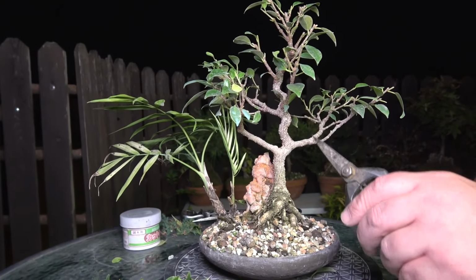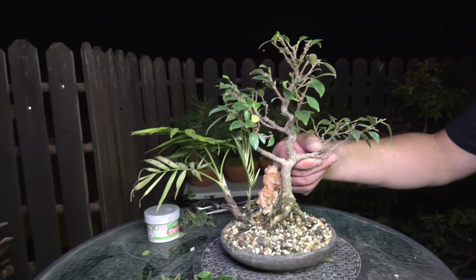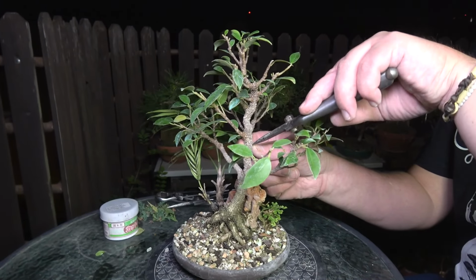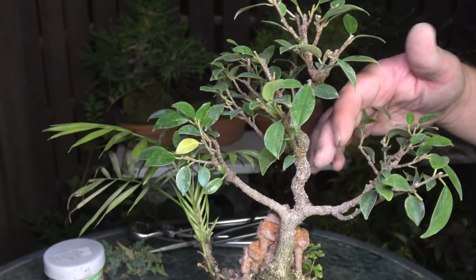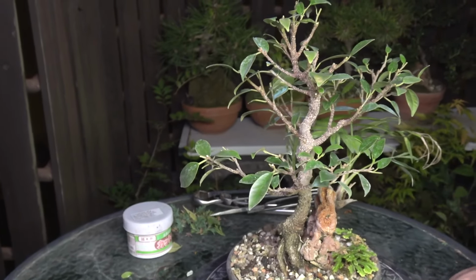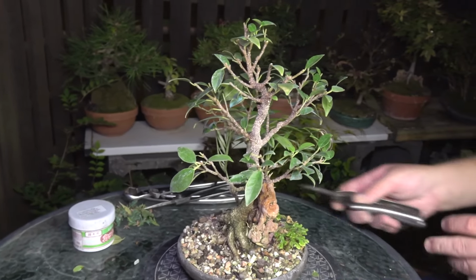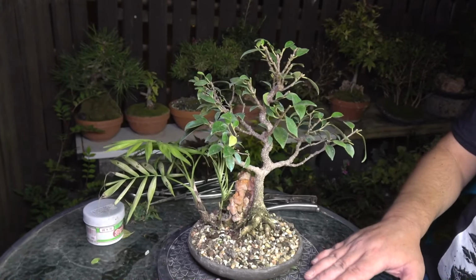I always have some branches on the trees that are not fitting my goal, but they will get there. So I just need to thicken up these two, and maybe I need some branch here. A small scar, maybe something will grow. If I get some branch here to fill up this back part, it will look really good. And I have to keep this one in check so it doesn't grow too wild. So this is it. So let's go to the next tree.